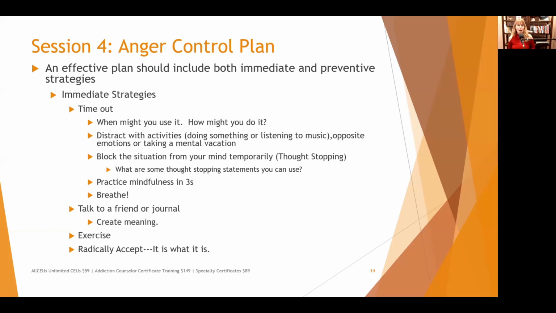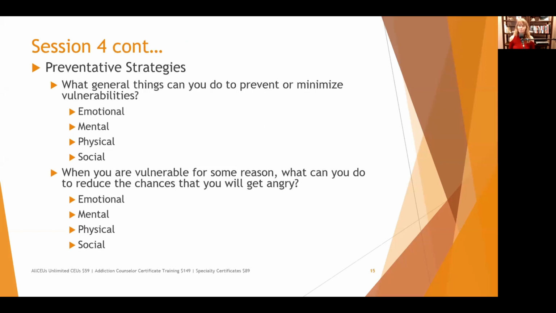And radically accept, just telling yourself it is what it is. And Lauren points out another great one. Obviously, I don't do a whole lot of work with kids. Pinwheels can be another great thing. You blow on the pinwheels and they spin around to get that slow, deep breathing. So thank you all for suggesting those.